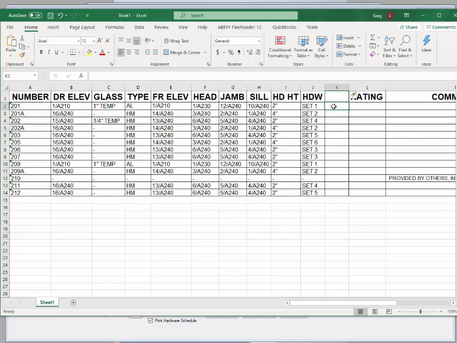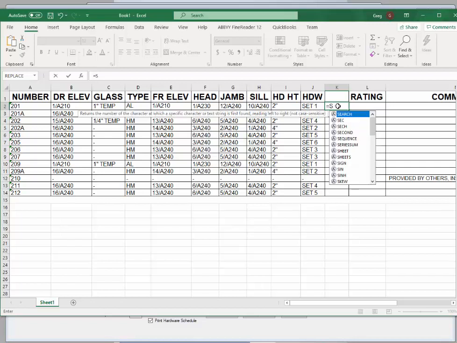To do that, I come into this first cell here, not up where the column name is, but down here next to the first set number, and I'm going to start typing. The first thing I want to type is the equal sign. The equal sign allows me to start using Excel formulas. The formula I want is called substitute.